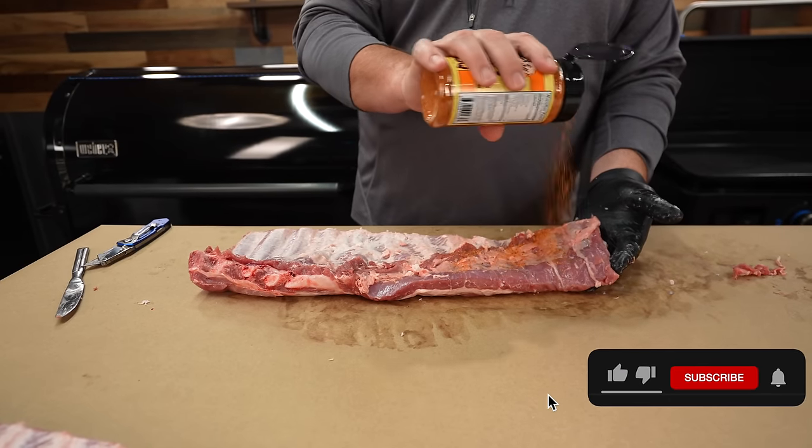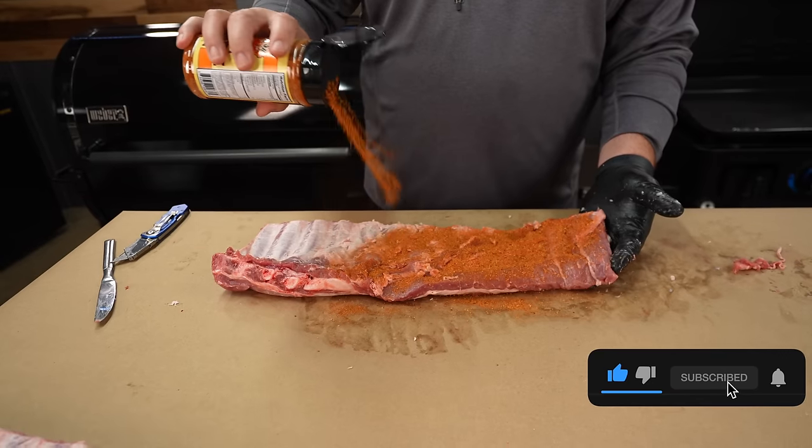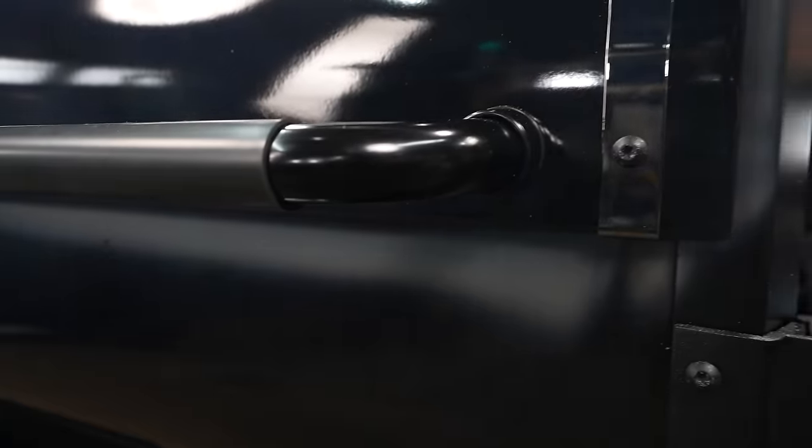One really cool thing Weber offers on this pit is a 100-day return policy. They have a standard five-year limited warranty, then about a three-year on electrical parts and three years on grates, but just knowing you have 100 days to return it — I think you can roll the dice on this. Who is this pit built for? It's built for the people that always ask me 'I do a lot of grilling but I kind of want to get into smoking — what's your preferred pellet grill?' I would highly suggest the Stealth because it can grill like crazy, it can smoke, and it doesn't take that long to preheat. So if you're thinking about coming from gas LP cooking and want a little bit of wood flavor but still be able to do the majority of your grilling, the Stealth is your answer.